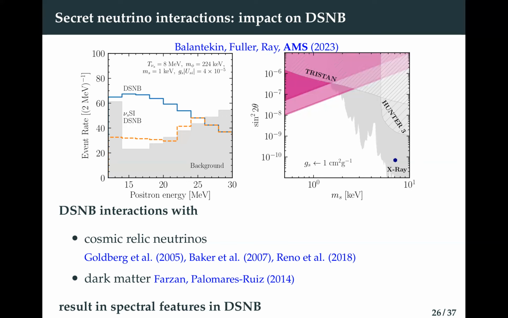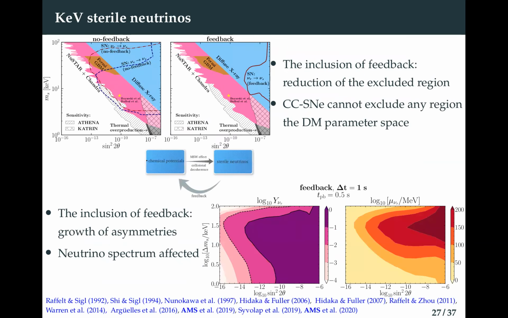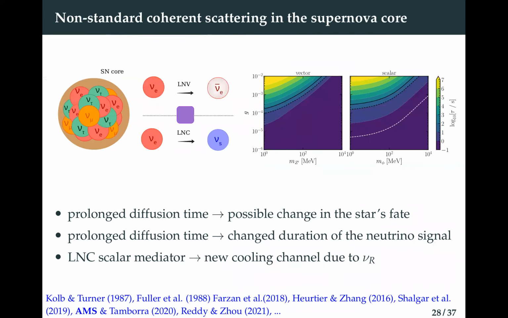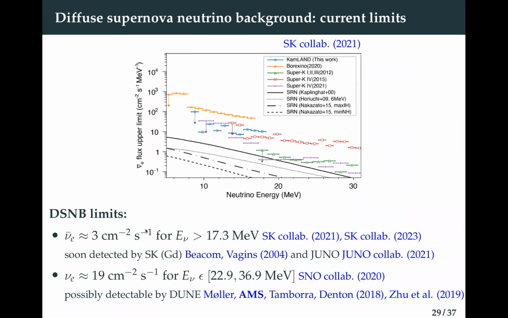So there are constraints here. If you have a model that can evade those constraints, that's a great way to probe it. There can also be stuff happening inside a supernova that changes the active neutrino fluxes that are going out of supernovae. So we can also have changes there. I'm not going to talk about it, but one of the things I also work on was keV inside a supernova, and that should cause a lot of changes. And no standard mediators. But in the interest of time, I will try to speed up.